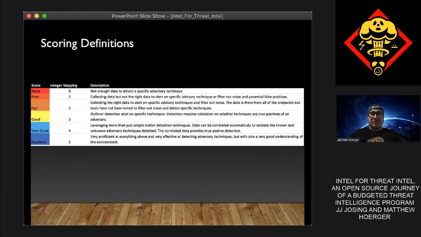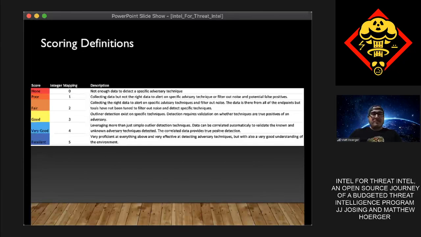So there's an alert being generated. So at least we're getting some eyes on it. But that detection still requires some validation on whether it's a true positive or a false positive. And then that very good score would be that we detect on it, we do something about it, and we know enough about it that it's a true positive to actually take some automated actions on it. Things like automatically blacklisting or blocking things, just because we know enough about this. We have enough data there to actually make that decision confidently.